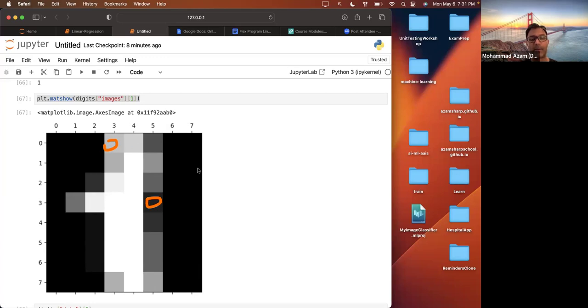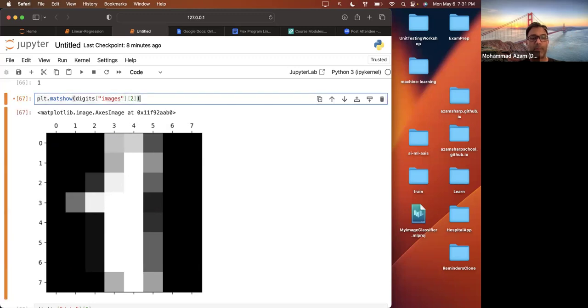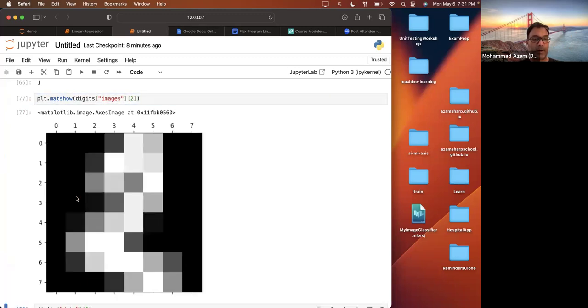So when it's training, it's keeping track of, for number 1, the top left corner, or even if it can be like this one, this is all dark. All of this is dark for number 1. But if I say number 2 over here, you can see parts of this are now covered, like this part.